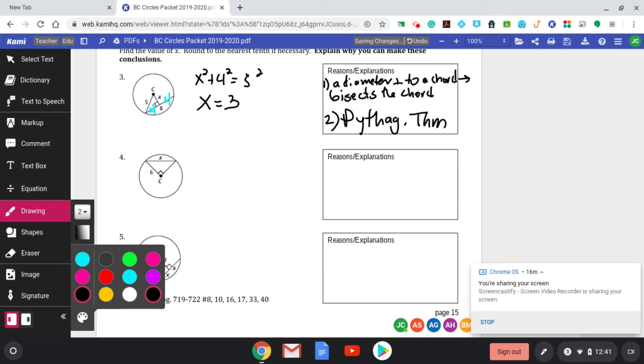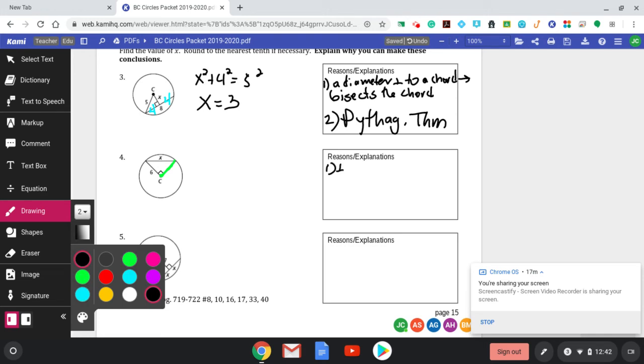So there's one way we could start using these theorems algebraically. Next up, let's take a look at number 4. Again, it's a right triangle. I know a little something about two sides. Well, what about that third side that's blank? What is that third side called? That's a radius, and if I'm in a circle, all radii are congruent. That's another theorem that we didn't talk about before, but another powerful one.